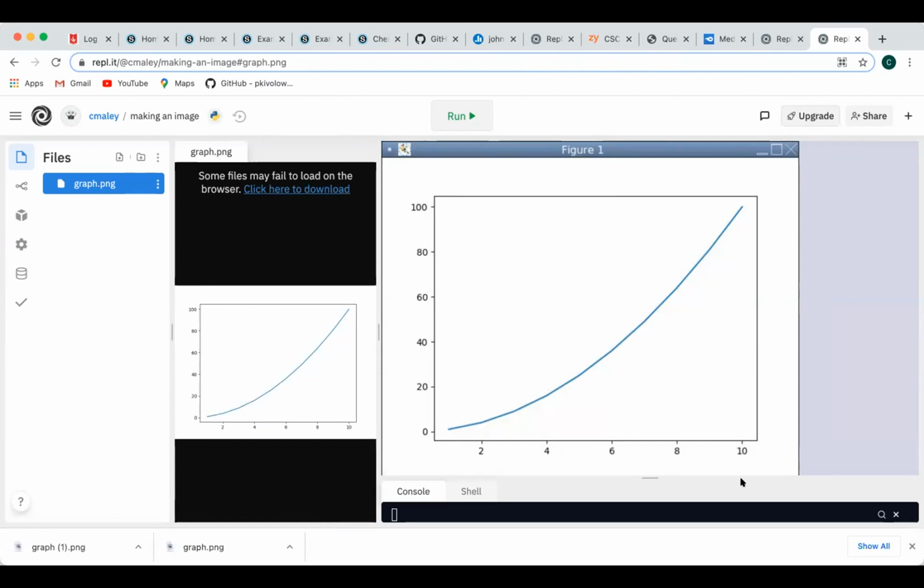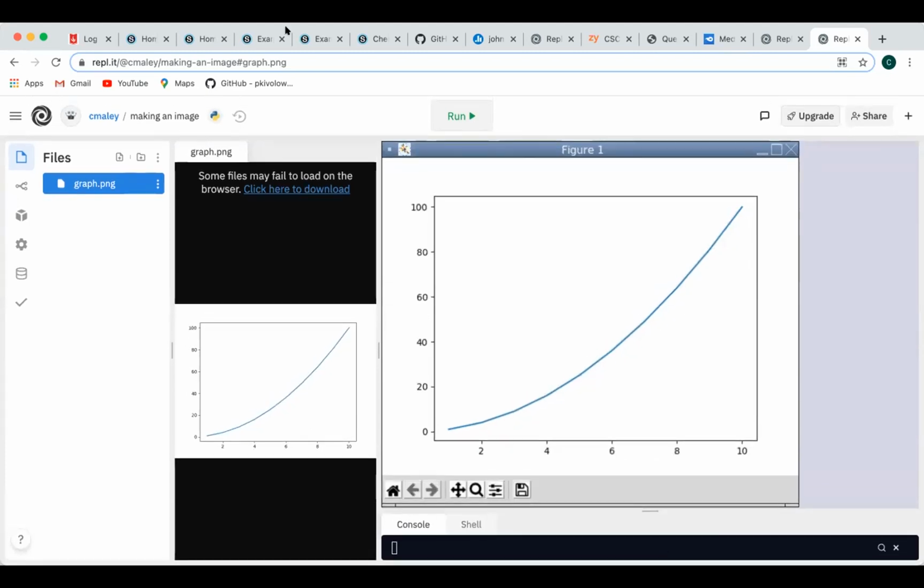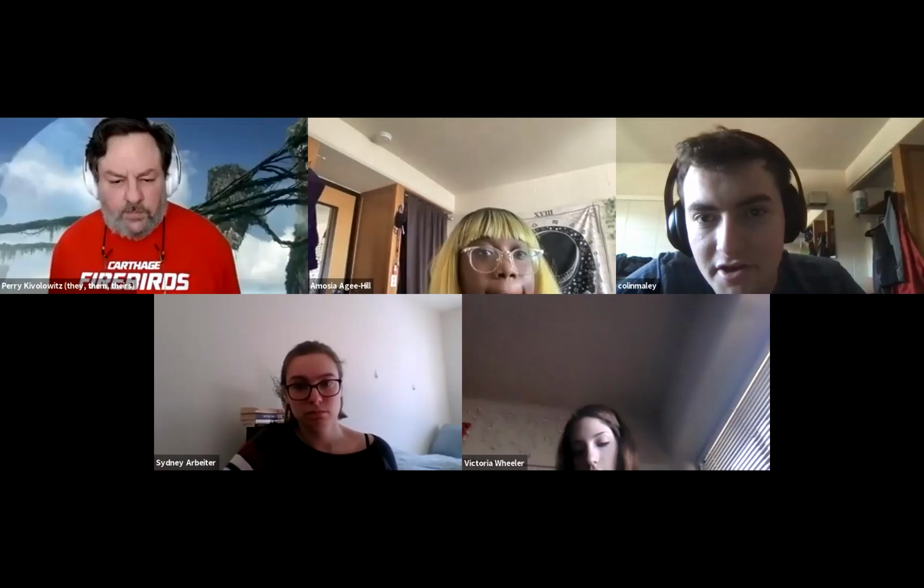Okay, can I help anyone else? If you could stop sharing. All right. Another quick question: every time we have to do one of these graphs, do we always have to start with, from what's it called again, Matplotlib? Yeah, that whole thing. That's a Python package. In order for Python to figure out what's going on and have the code ready, you have to import the package. All right, I will stop sharing.